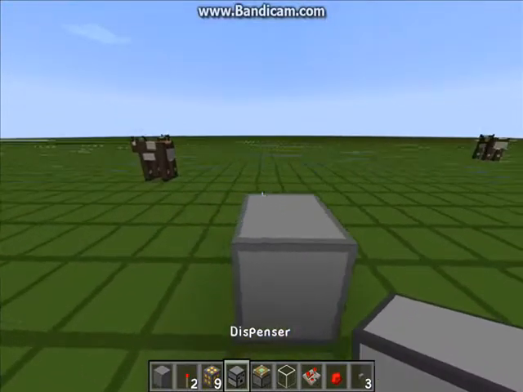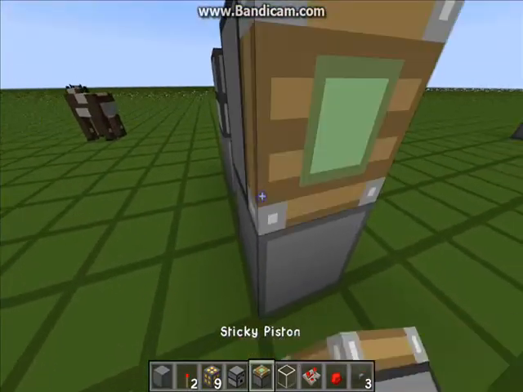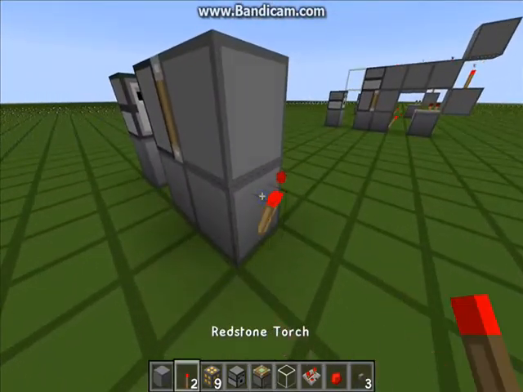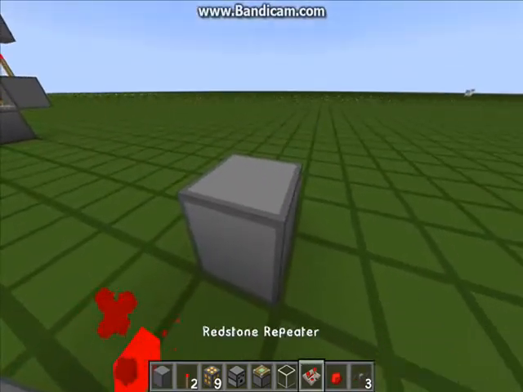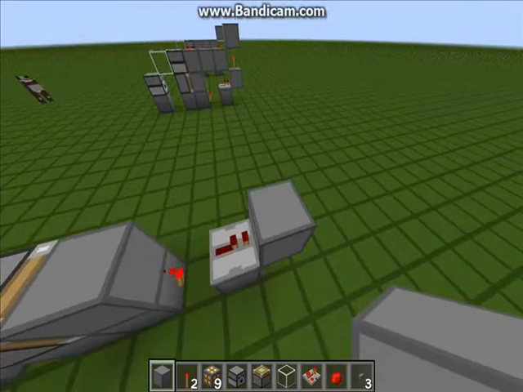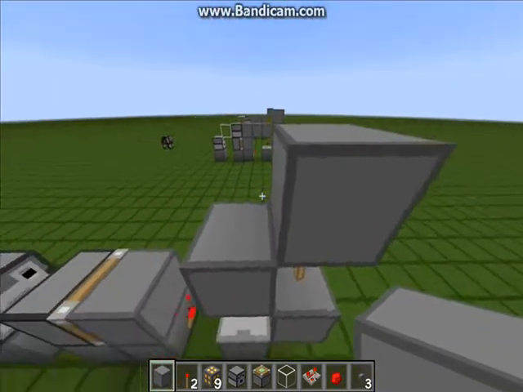Then put the dispenser facing this way, put the block like this, put a sticky piston up here, like this. And put a redstone torch, put this redstone repeater up here. Place a block so you can place it up there. Beside the redstone, on top of the redstone torch.